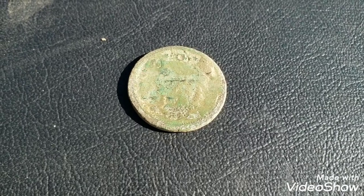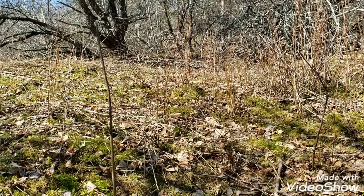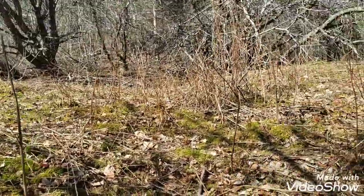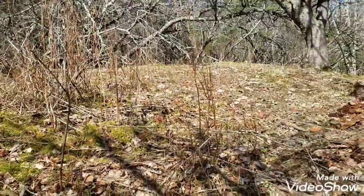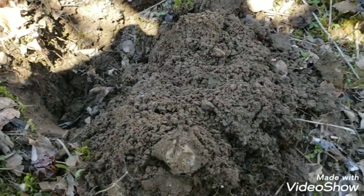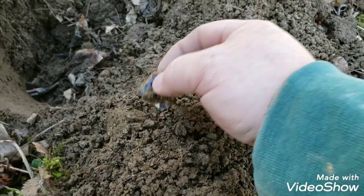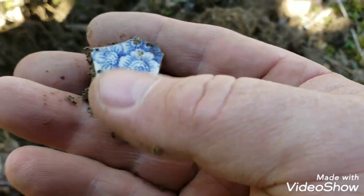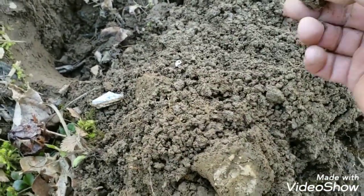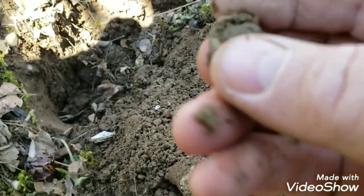I've still got another two hours before I have to be to work, so hopefully we get something. I moved back up to my favorite cellar hole - pounded to death, we've been here so many times - and with the Nox I got a repeatable signal. Right there it looks like a button. Look at the stuff that comes out - anywhere you dig you get this nice pottery, there's tons of it everywhere. But yeah, that looks like a button to me.